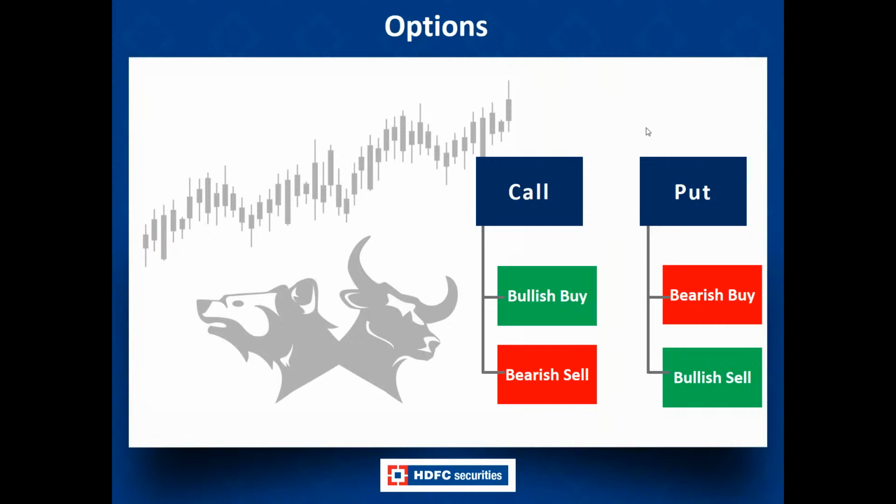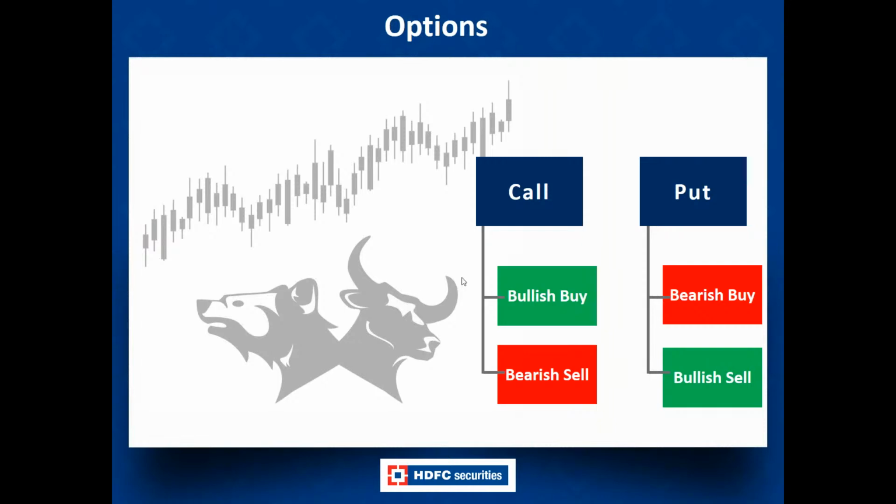One is call and the other is put. If you're bullish, you need to buy a call option to take advantage of your bullish view. If the price of the particular stock or index rises, the call option price will also increase, thereby benefiting you. In the same way, if you are bearish on a particular stock or index and it falls, then the put option price will increase, thereby benefiting you if you buy a put option. And in the same way, you can take advantage of a bearish view by selling a call option, and of a bullish view by selling a put option.